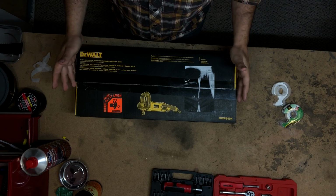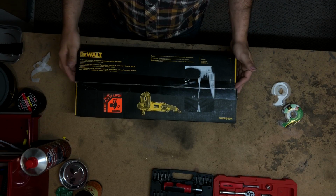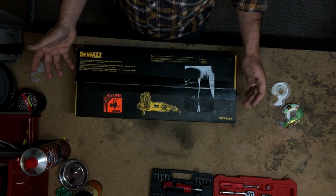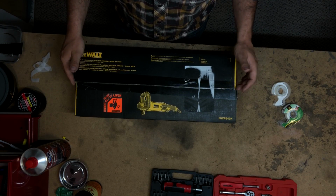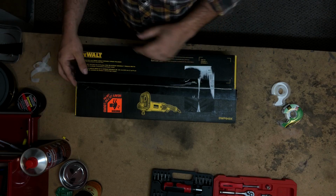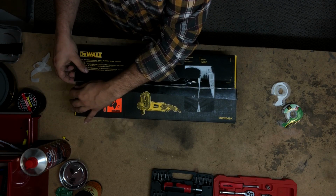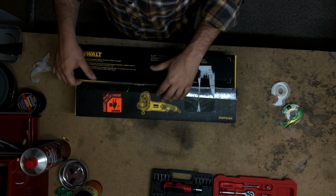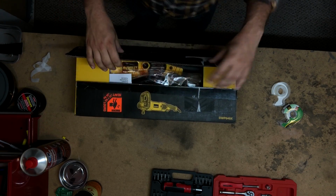Okay, so I bought a different thing to polish with. I've been polishing with a regular angle grinder, but it spins way too fast to get a decent job, so finally I decided I would get the real thing here. I haven't opened this up yet, so we'll go through and see what's in.